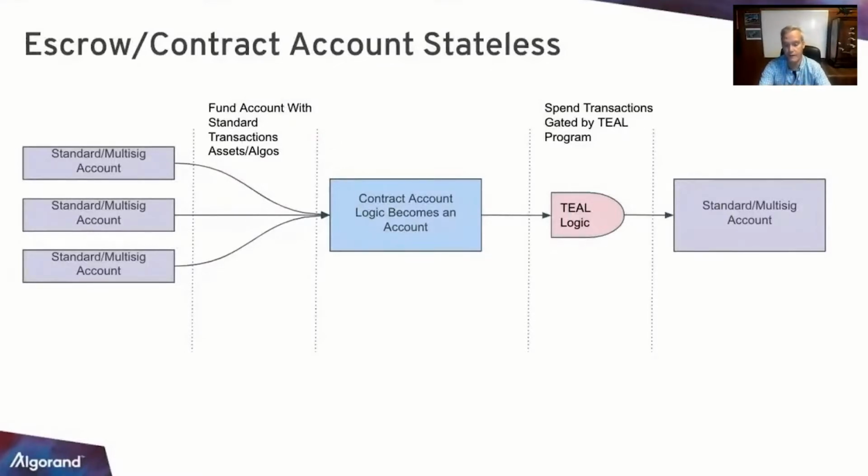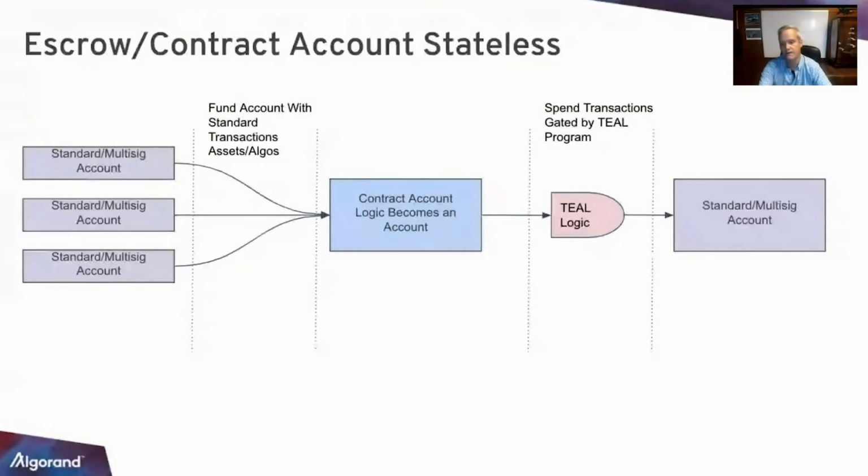All right, and when you compile this logic, it produces this account that any other account in the system can fund. They can send algos to it, they can send assets to it, anybody in the system can send to this account. But the only way things leave that account is if the logic is verified, and the TEAL logic is verified when the transaction is submitted.